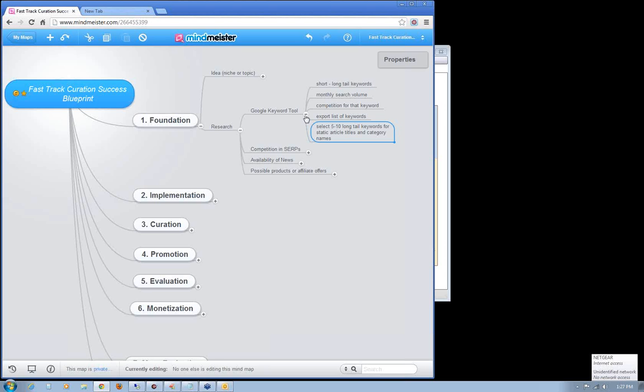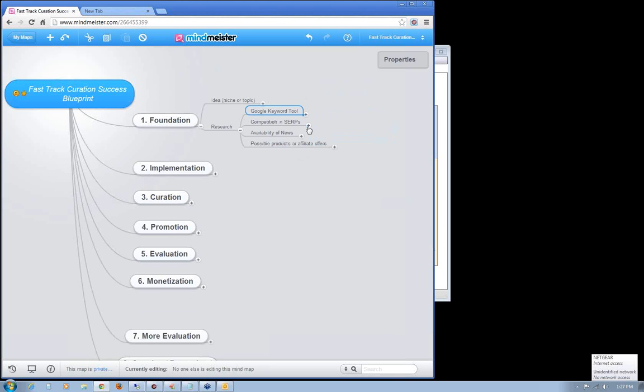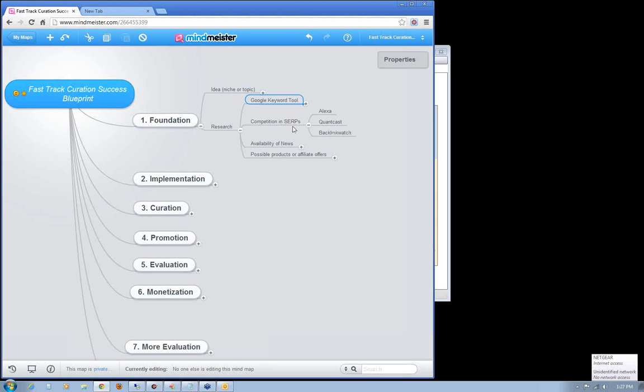Next thing you want to be researching is your competition in the search engine result pages, and you can do that with Alexa and Quantcast. Quantcast tells you demographics. I think both of these may tell you demographic information about the kind of users that are viewing your competition's websites. And speaking of competition, I think it's actually good to have some really good competition, because if someone out there is making it in this area that you've chosen, that means it's makeable. You understand what I'm saying?